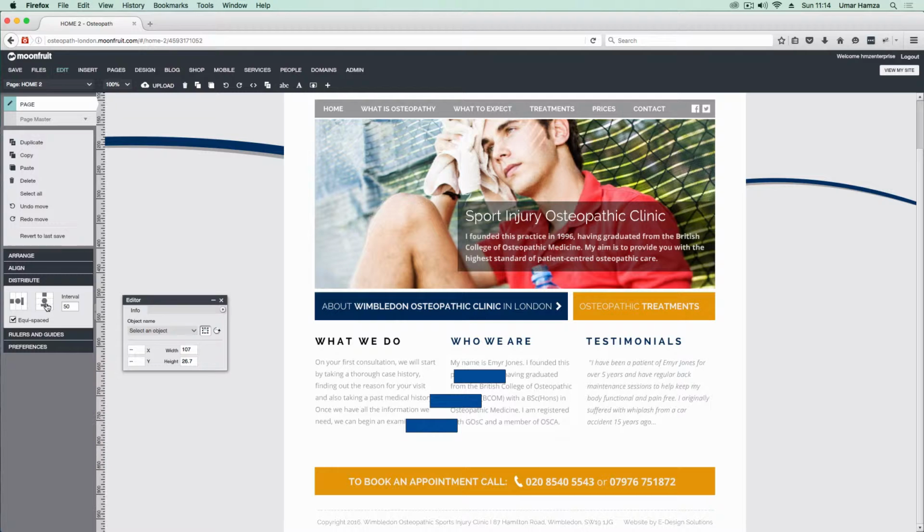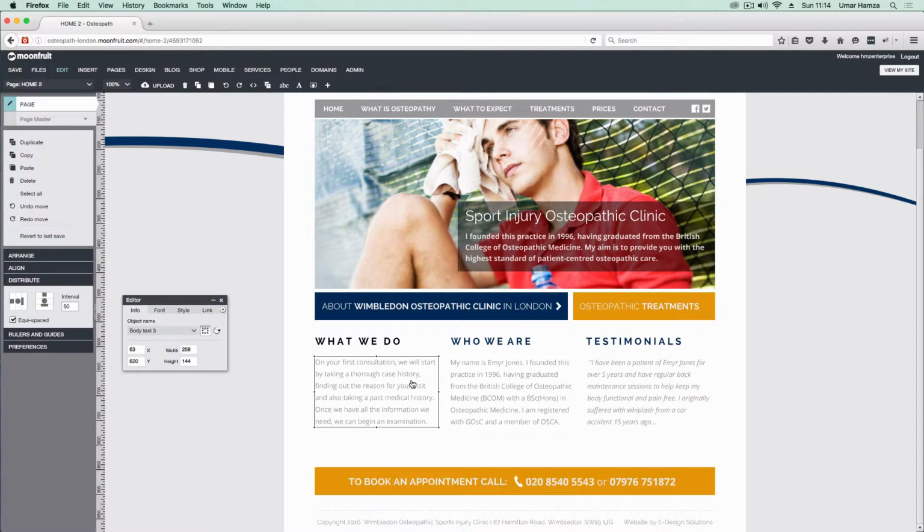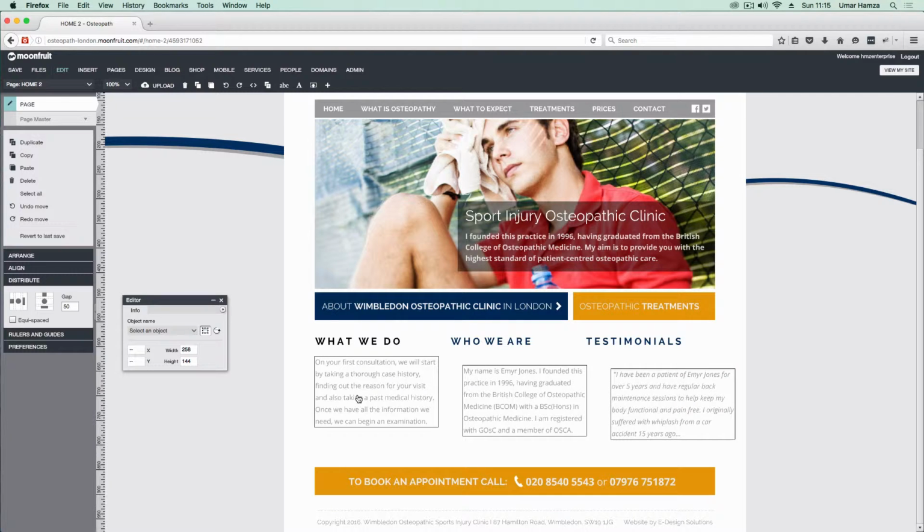And it'll do the same thing vertically as well. So you can find ideas of where to apply this to on your design. So if I know that these text boxes are like 15 pixels between each other, and let's say I had this over here like that, then I can select them all by holding Shift and clicking each of them. I'll put 15 pixels, and then I'll deselect equalize space, and then click on that.